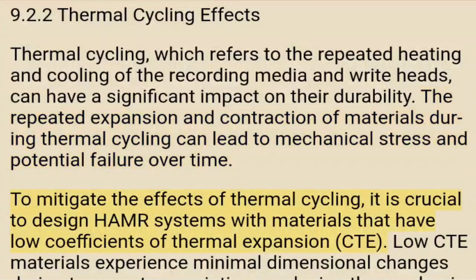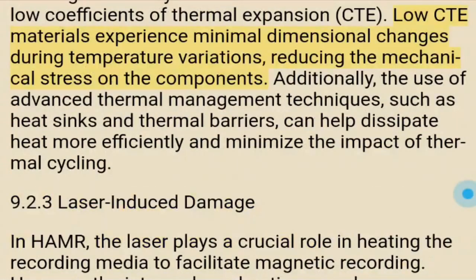To mitigate the effects of thermal cycling, it is crucial to design HAMR systems with materials that have low coefficients of thermal expansion (CTE). Low CTE materials experience minimal dimensional changes during temperature variations, reducing the mechanical stress on the components. Additionally, the use of advanced thermal management techniques, such as heat sinks and thermal barriers, can help dissipate heat more efficiently and minimize the impact of thermal cycling.